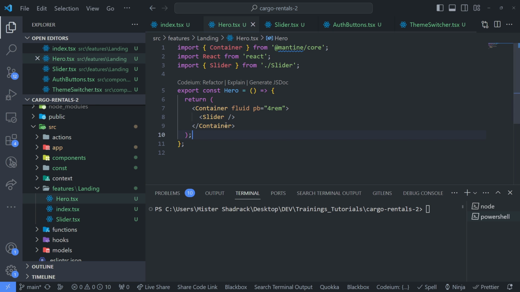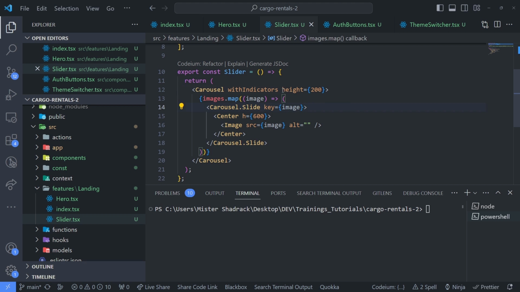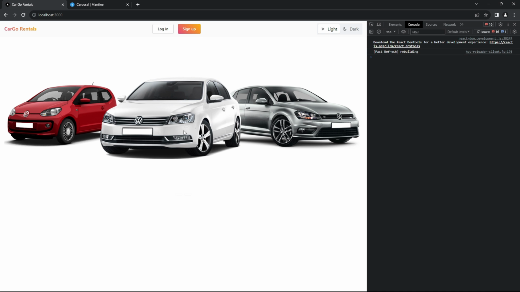Inside our hero, we have our slider working, and let's click on this to see. You see it changes fine as well. We are setting a height of 200 here, which is actually making it look like this. So we don't want that. We want to remove the height so that it uses this height. So let's remove the 200, and after it refreshes, cool.